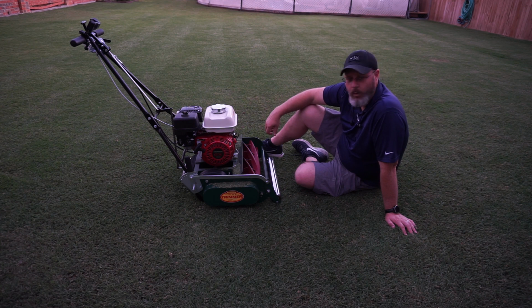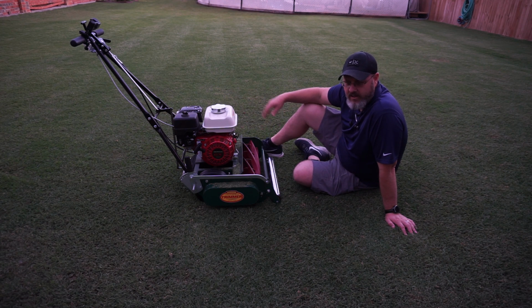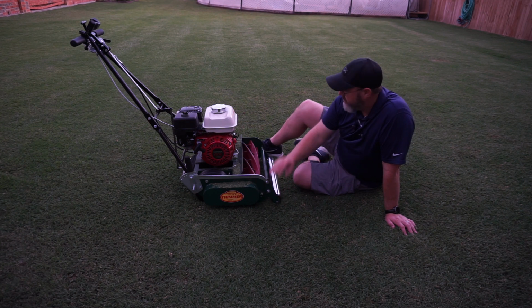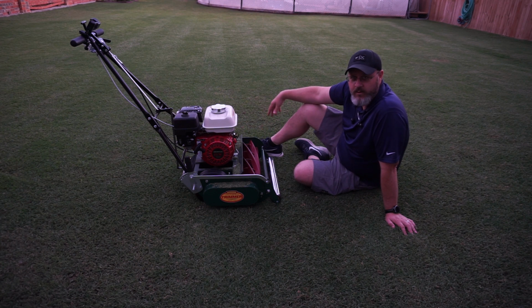I mean, these are well-built machines. If I had any knock on them right now, I would say maneuverability. I've got a little area between my house and the fence that I have to go through with some stones, and it is not easy. So I will be coming up with a new way to get through my gate, to get from the front yard to the backyard. But outside of that, there are some really good things. We're going to talk about how one side has this case, but you can get real close to the fence to do your edging. And it's not going to be any worse than what I was doing with my rotary mower. In fact, I might even be able to get closer, to be completely honest with you.